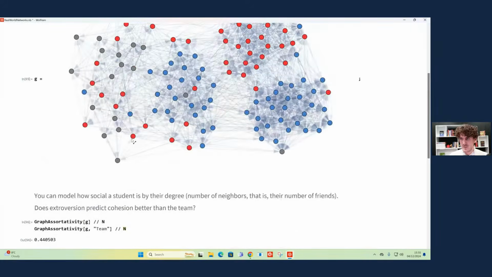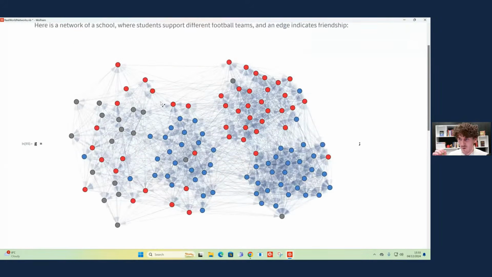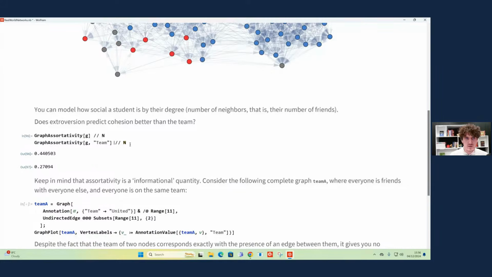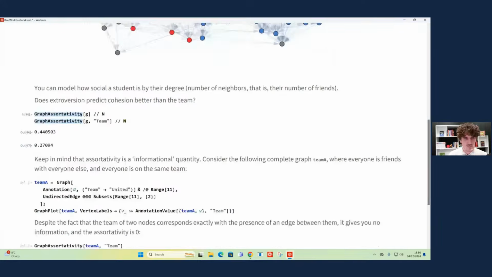And that's not that intuitive because, especially when the colors are the first thing that hit you about this graph, right? So you might think, oh, well, of course, people are going to be friends with people who support the same football team, perhaps. But there's actually some deeper relationships kind of encoded in this graph. And you can measure these using functions like graph assortativity. Okay, hopefully that makes sense.